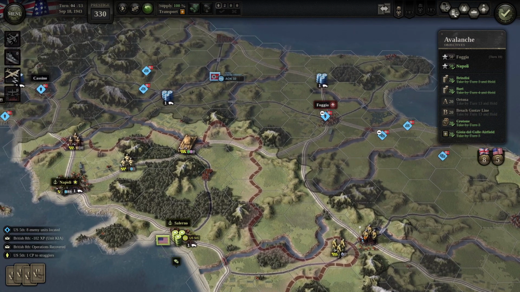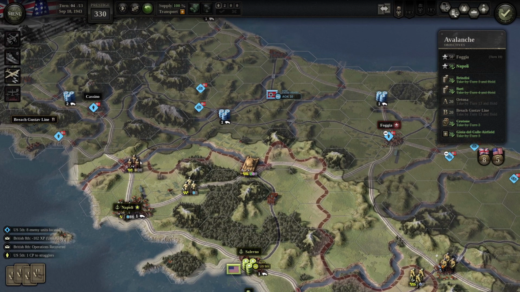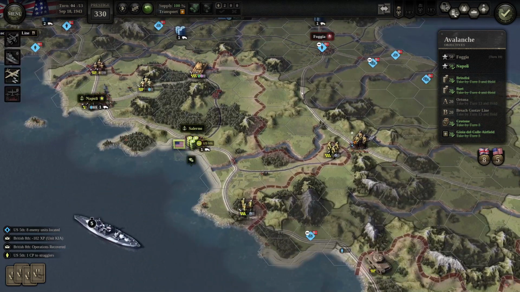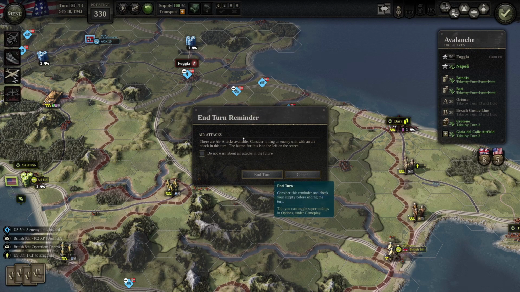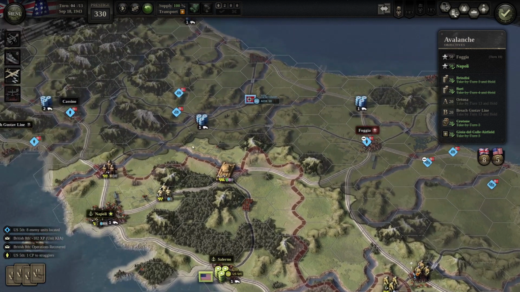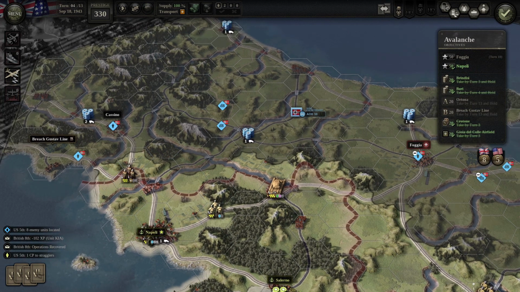I don't know. Either we're doing really well and I'm being overly cautiously pessimistic, or no, the enemy really is waiting for us and the pain has only just begun. Yeah, we have air attacks, but there's no one to attack. No one that we can see. All right, let's cross the river.